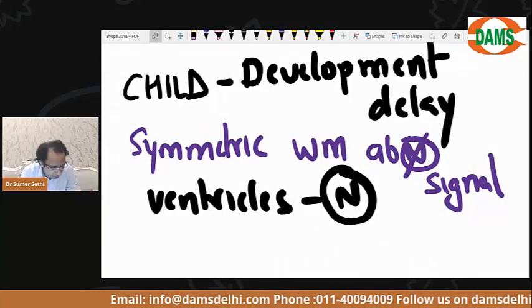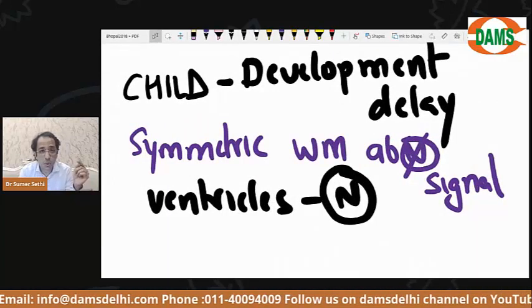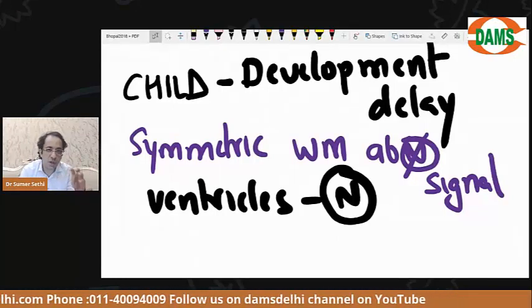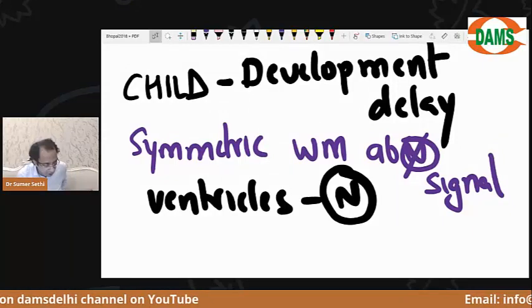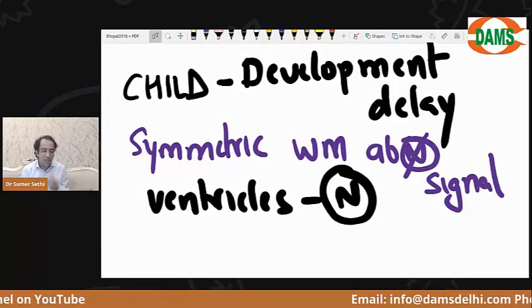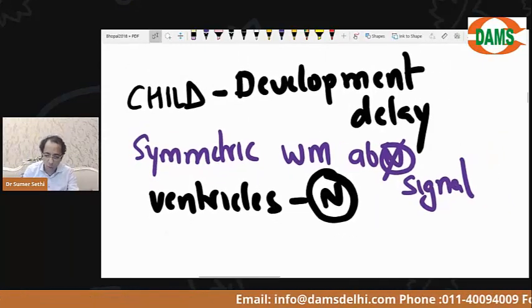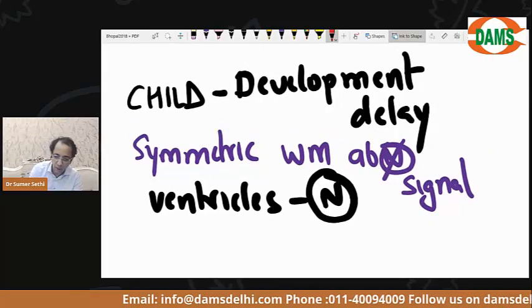Children, do you remember, the contrast image is T1 weighted. So it's a T1 weighted image obtained after giving IV contrast. That is the reason. I will again and again repeat all this. Don't worry. I will show you multiple diseases and gradually you will get a hang of it.